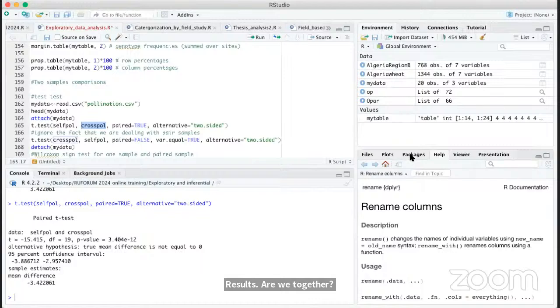If there's any question that you feel, you can ask in the Q&A. My colleagues will be able to help you out. If cross-poll not found, that means you did not attach. So go and attach, run line 164 first, before you start by running line 162. Then you run 164, then you can run the other one.